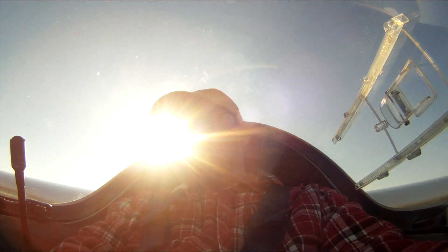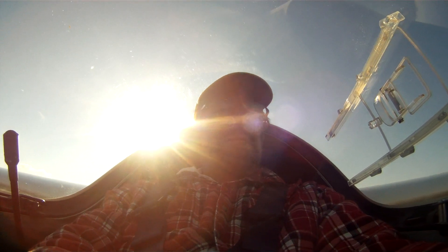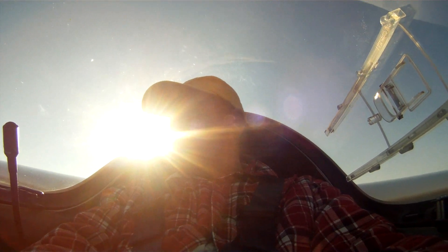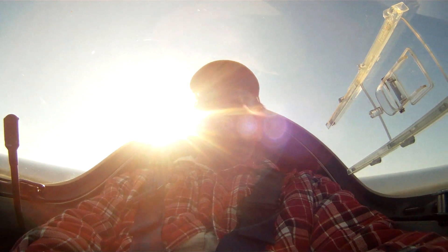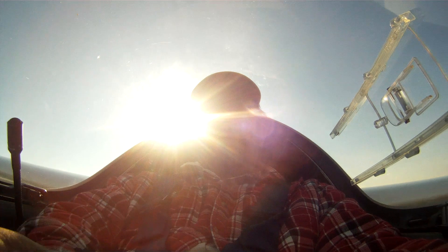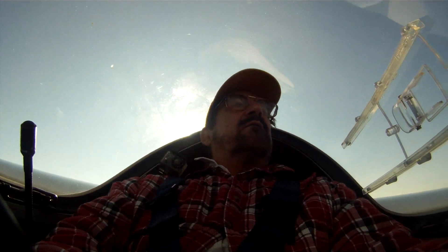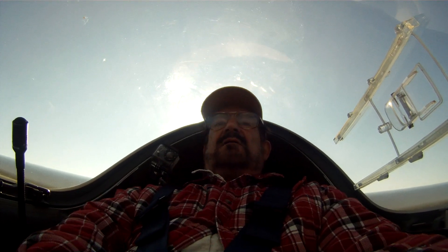This is a fun glider to fly, very comfortable. I'm six foot tall, 200 pounds, and there's still room in here. Max, their test pilot, is taller than I am and a bit broader in the shoulder, and he fits fine. I do not have a seat back behind me, and I've got about an inch and a half, maybe two inches. I could sit up a little higher, which I think I would want to do. The rudder pedals are halfway back maybe — they're just fine.